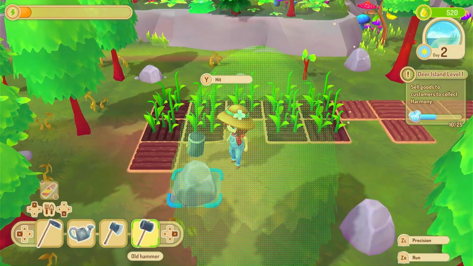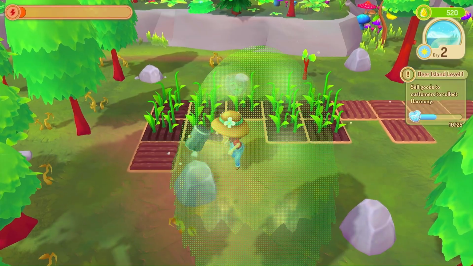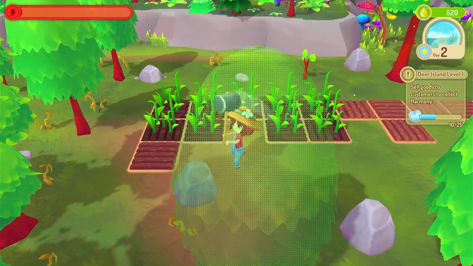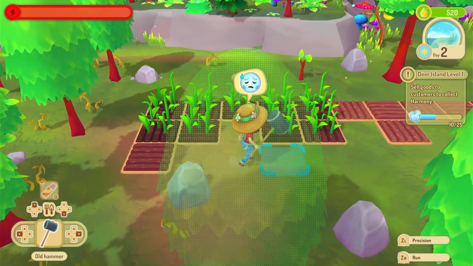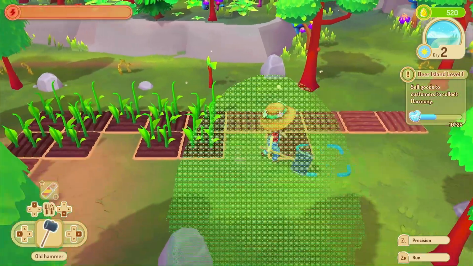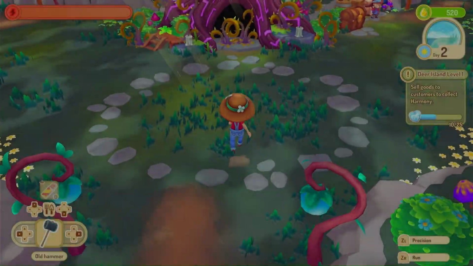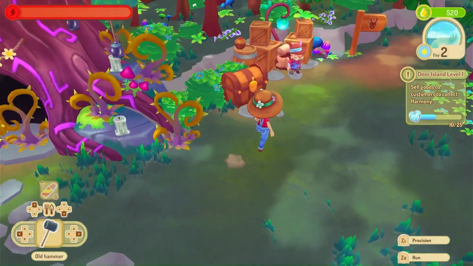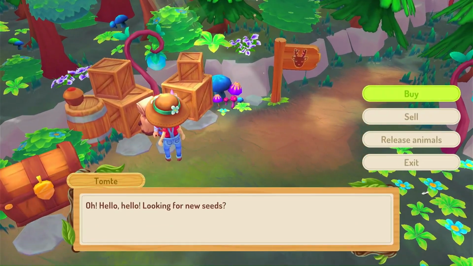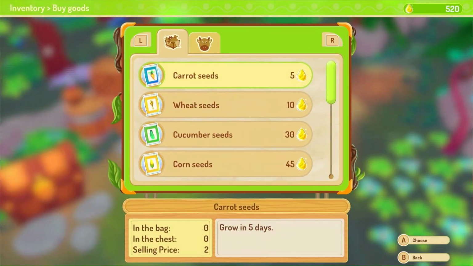Oh, I don't like this rock. It's kinda in the way. Oh no, I'm almost out of energy. See, if you're too low on energy, you won't always be able to finish breaking open a rock or breaking down a tree. Weeds that you pluck from the ground take less energy, so I recommend doing that when you're really low on energy.